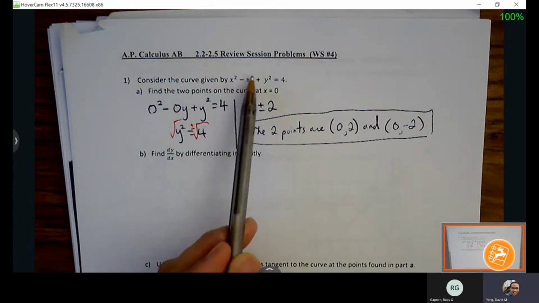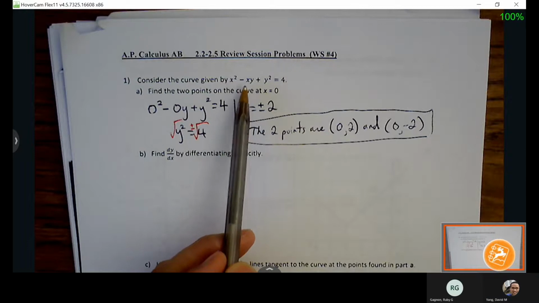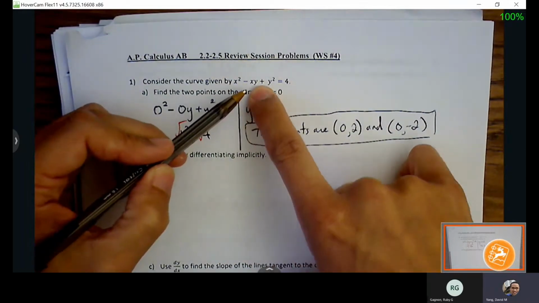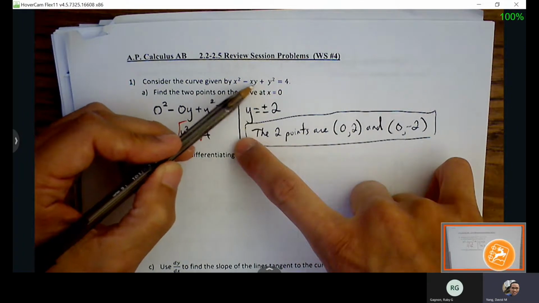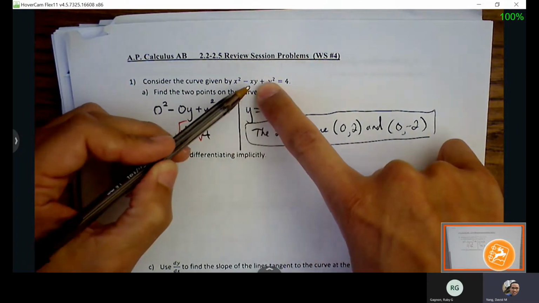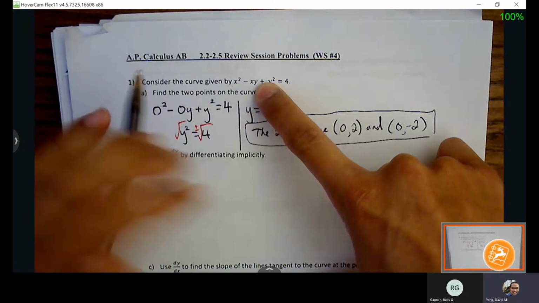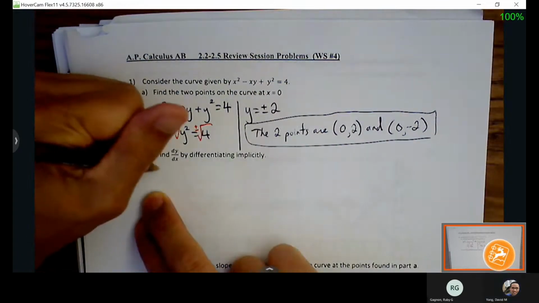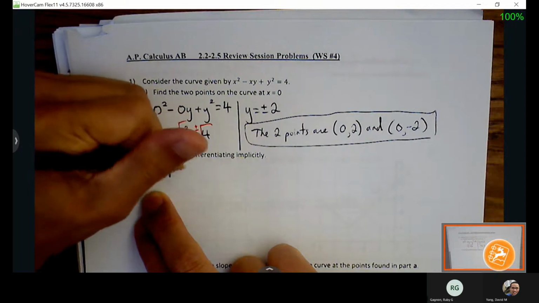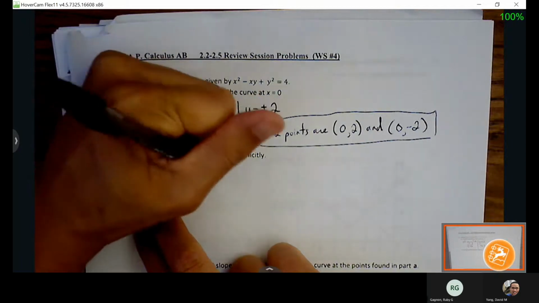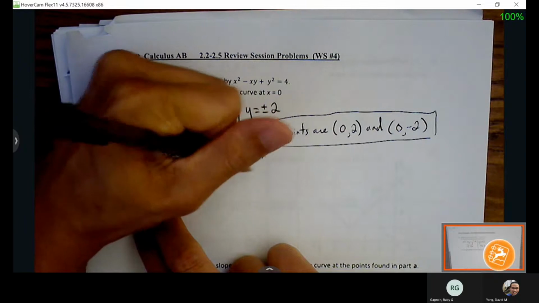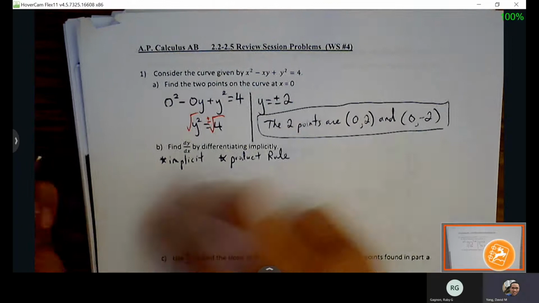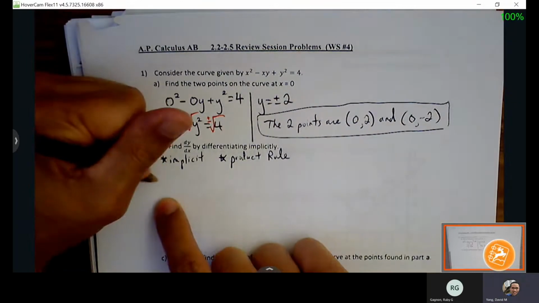It doesn't announce itself, right? That xy we have to kind of look for, we have to be able to recognize it, that this is something we have to do an extended rule for, product rule there. Okay, so we'll start with our rule here.